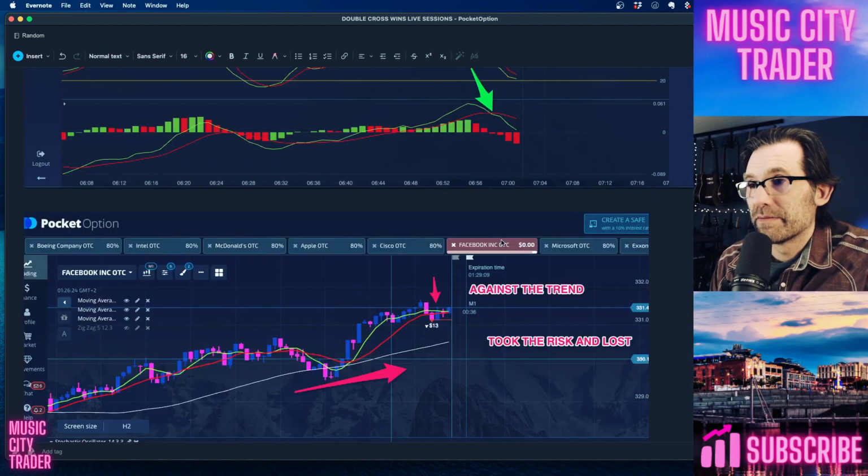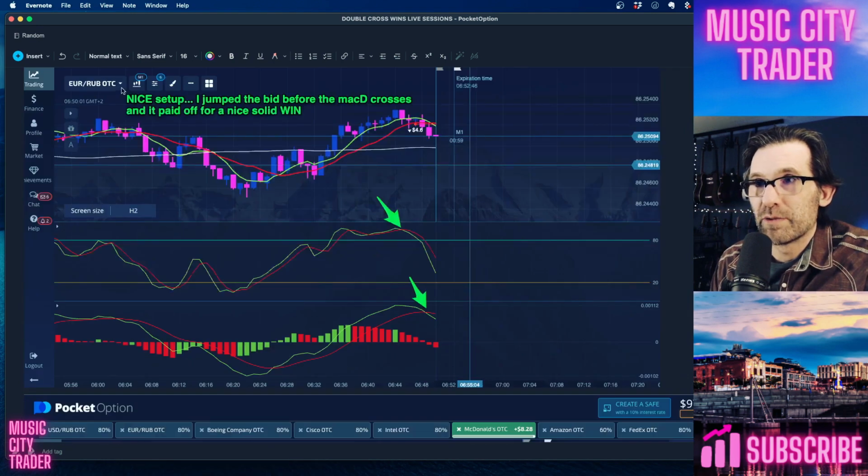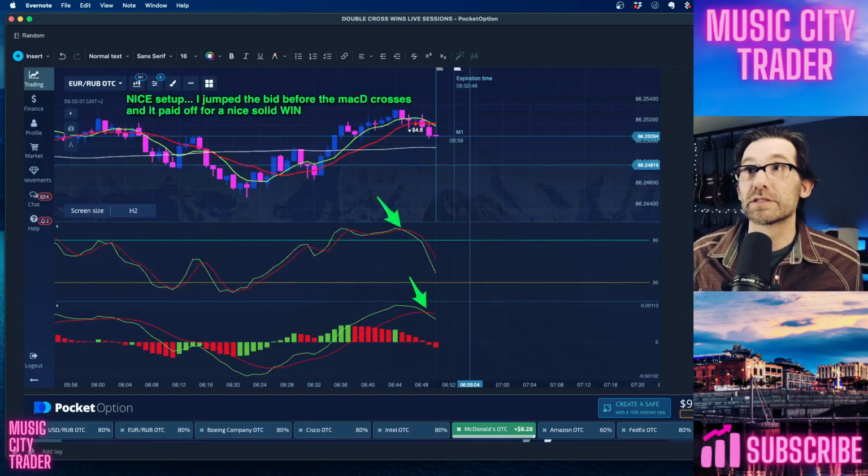So just a real quick overview, and then I will do some more analysis of the charts in another video. I'm going to keep analyzing these wins. I've had a bunch of them with this method. The stochastic is going to cross up out of oversold, or cross down out of overbought. The MACD has to cross within 1 to 5 candles.